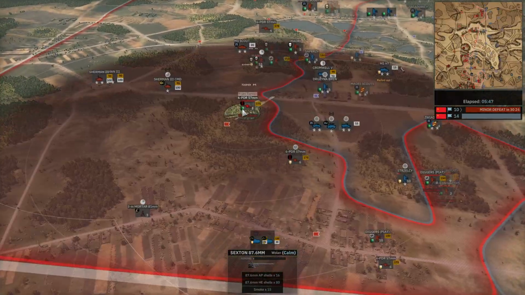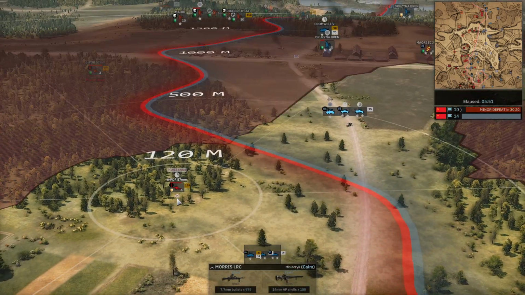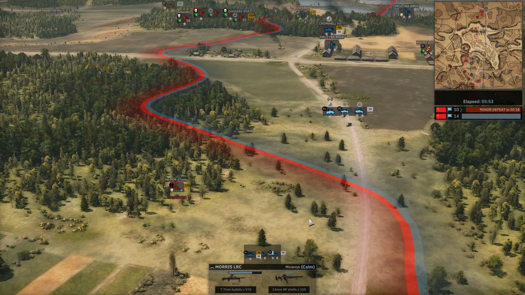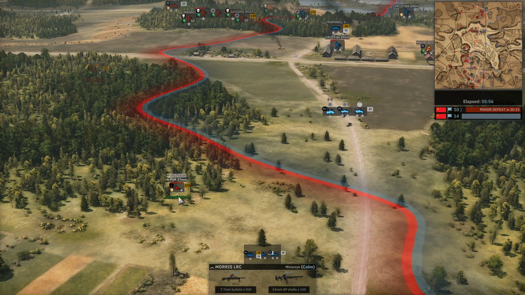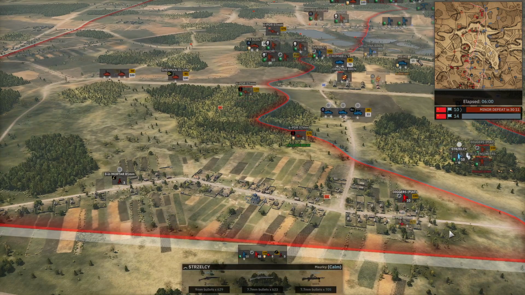Yeah, it looks like it was a 6-pounder. Now these trees are gonna get killed, I was gonna say, but maybe not. Yep, they are not gonna get killed. They're gonna suppress the 6-pounder here. They're gonna be able to move freely around here.